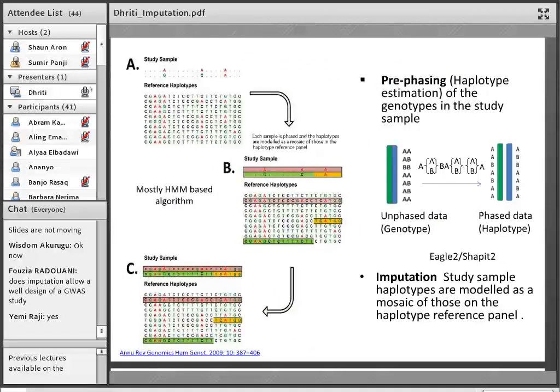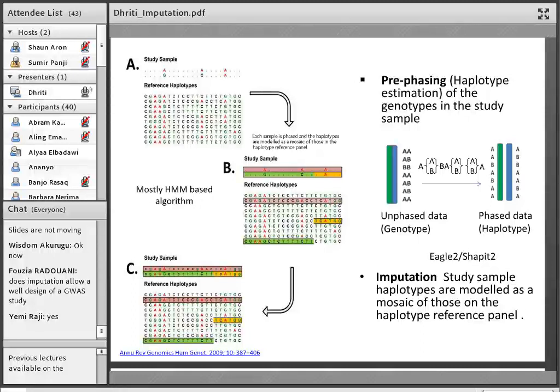So, individuals with similar ancestry share short stretches of chromosomal segments. We call this sharing identity by descent. And very crudely speaking, the main objective of imputation tools like Impute2, Minimac2, and Beagle is to identify such regions of the chromosomes shared between the study sample and the individuals in the reference panel. These tools model the regions as mosaics of haplotypes in the reference panel. So what you are seeing on the left of the panel here is the schematic of the same.